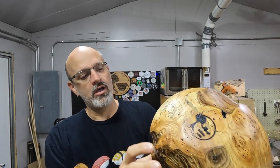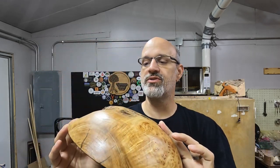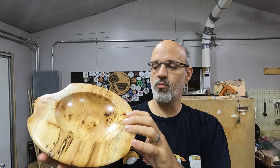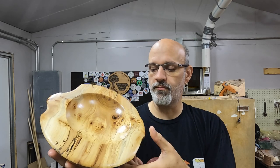So we have our Elm Burl with some bird's eye markings in there, which is just absolutely beautiful on both sides. The live edge, and then of course the bowl portion hollowed out, nice thick walls, really nicely took this, the Tung Wax Fit or the Tung Honey finish from Brad's Workbench.